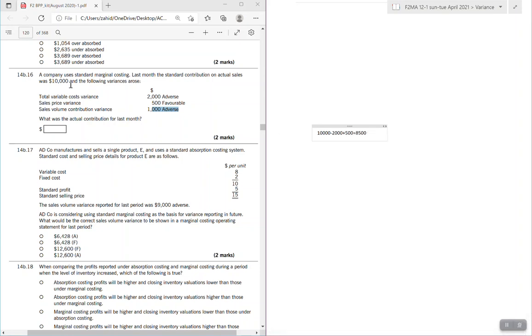So the only variance that is deducted from this one is sales volume, and we will not deduct it again because it is already deducted. So if you forgot it, go back to that chart. Remember, you only have to remember the top part of the chart and the bottom. You don't have to memorize the whole thing.